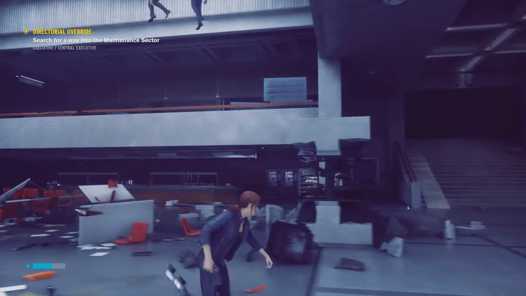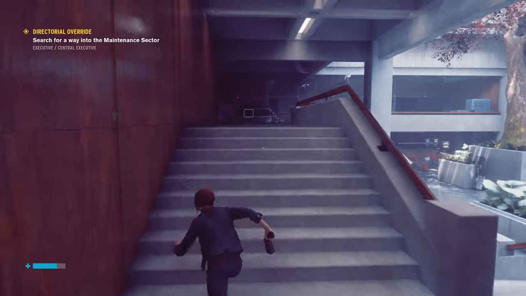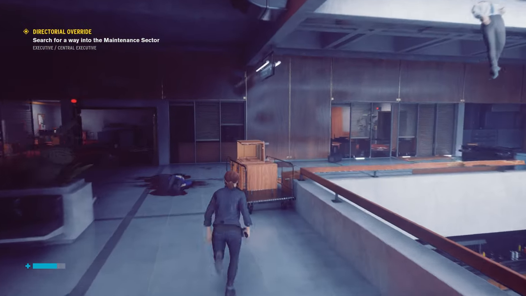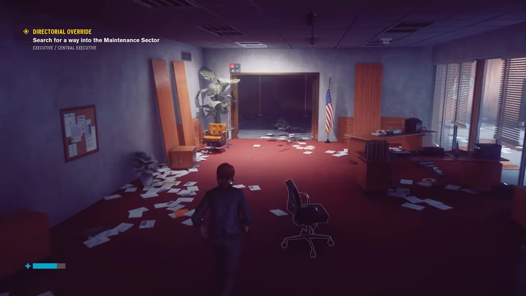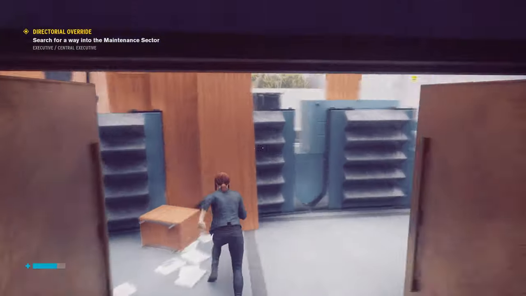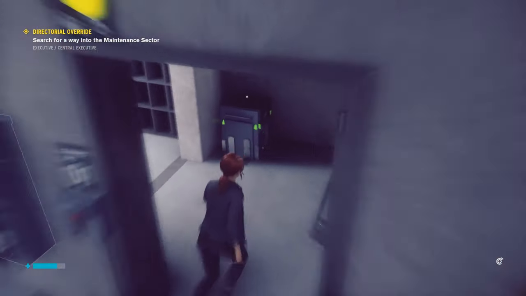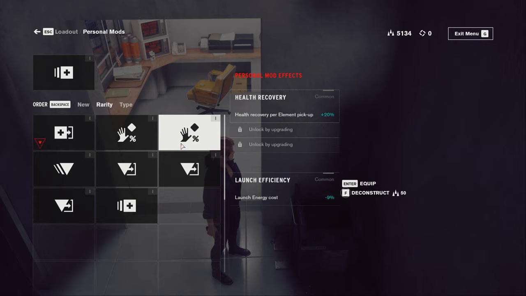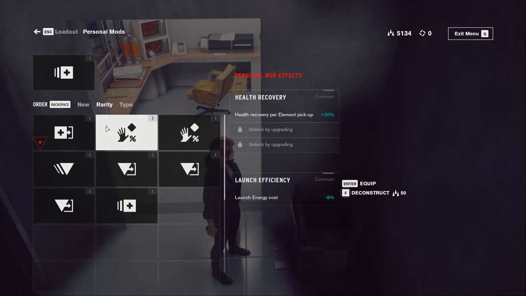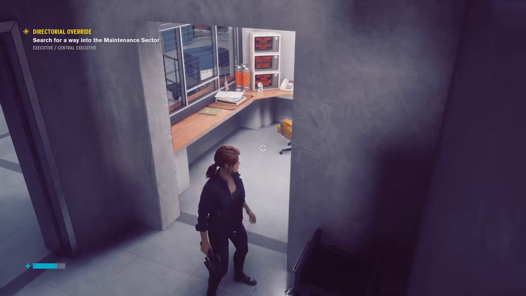Dead letters, stuff. Oh, right, we came from up here. Wait, no, this way? Yes. Oh, hey, sector clearance level 1. I can get in here now. Launch efficiency. Launch energy cost minus 9. That's nice. I still like the health pickup 20%, though. Health boost gives me plus 15% health. I'll still take the element pickup increase.